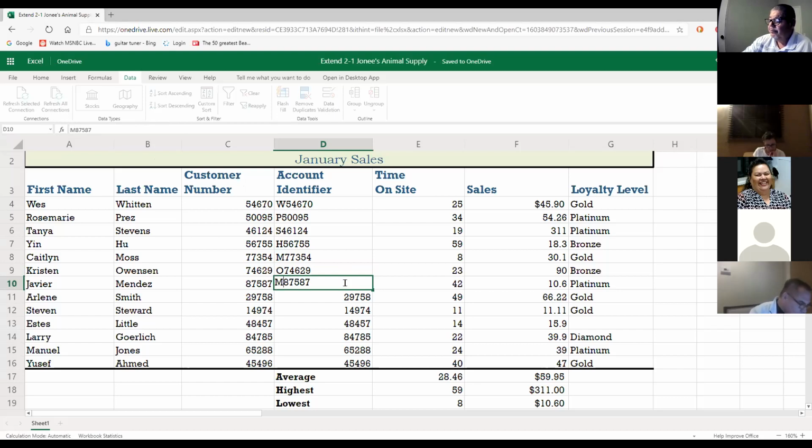Next one is M. Next one is Smith. However you can do it, find a way to do this. But this is kind of like the account identifier, kind of like the account number, which uses the first letter of the last name and the account number.